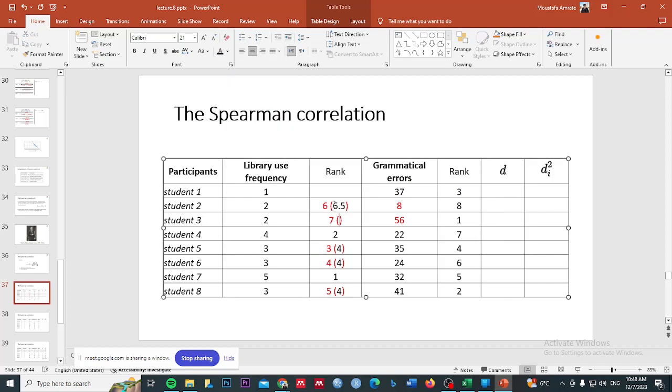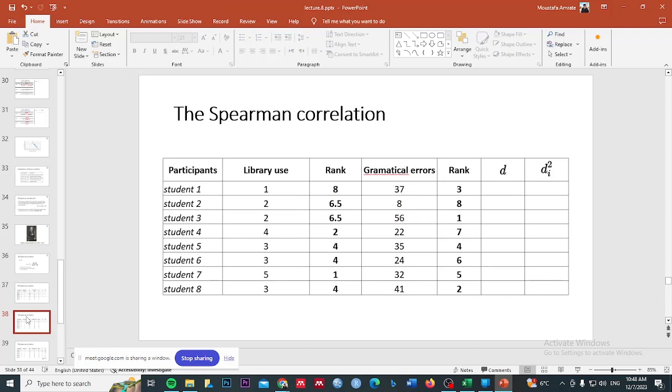This is why it's called the Spearman rank correlation. We are trying to compensate for the data not being numerical or not meeting the assumptions for a parametric test by ranking those values. We're trying to give them a true numerical value. The last one is 8. We continue from the last rank. We don't use 7 because it should have been used but is no longer used, and therefore we end up with these ranks.